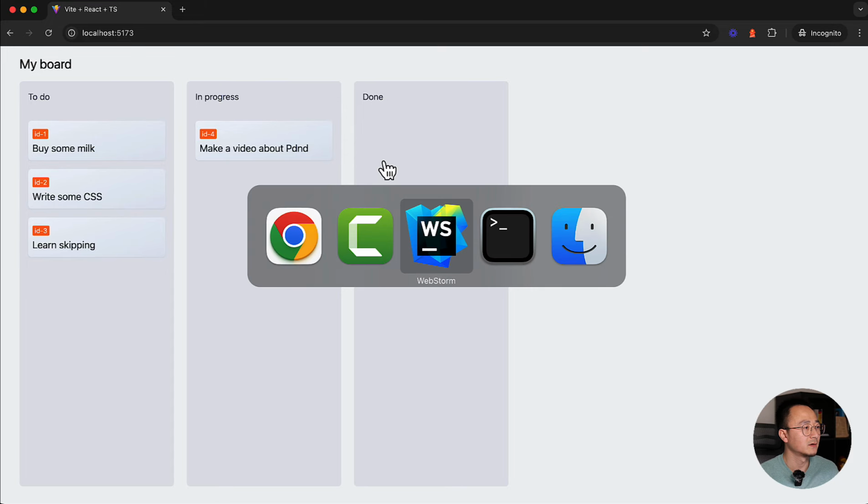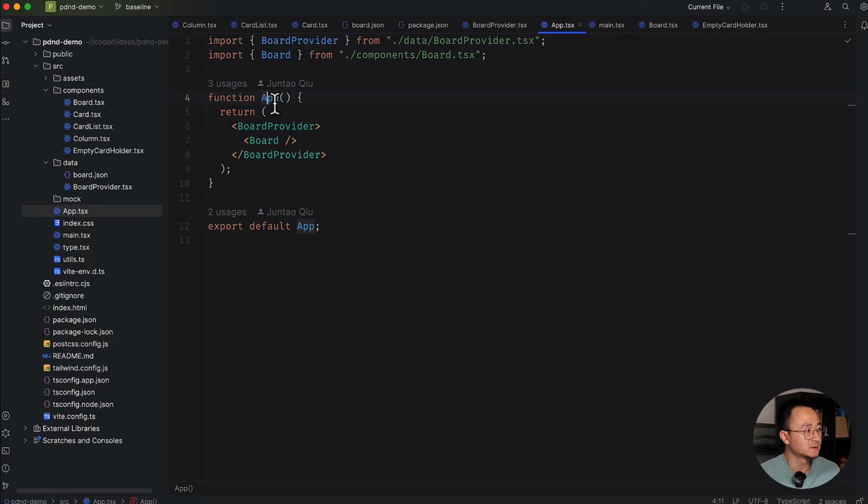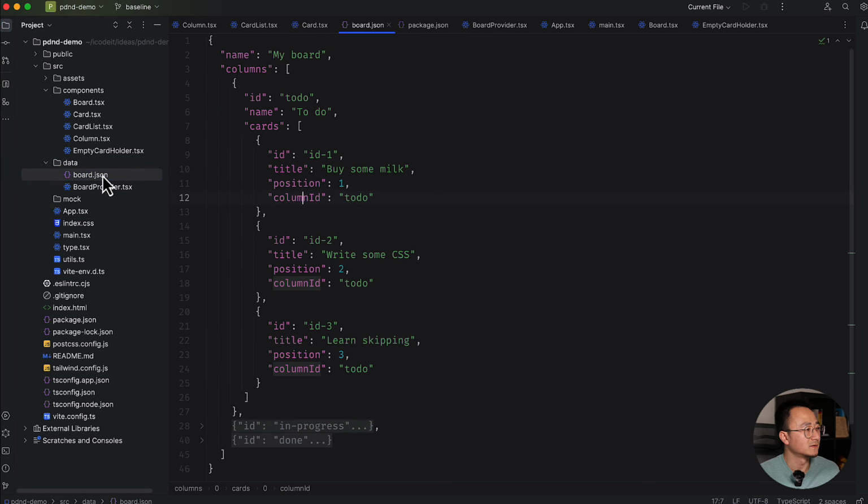If we look at the code structure, basically the application is an outermost component. It has a provider and a board component. The provider is accessing this JSON data. It has a name and columns, which has the 3 columns, and the first one is called to do, and it has 3 cards, ID1, ID2, ID3.